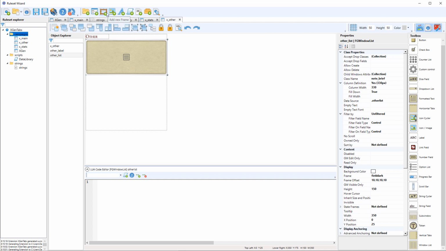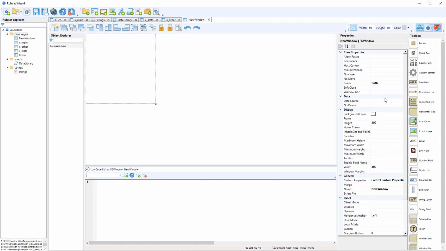It's one more window class. This one we're going to make the height just 25. The width will be 230. And it's note brief.